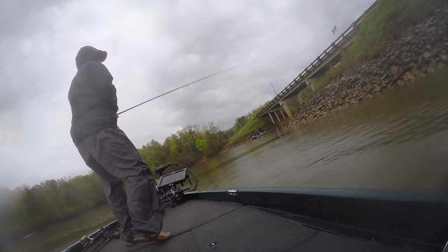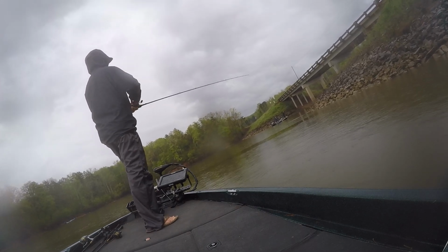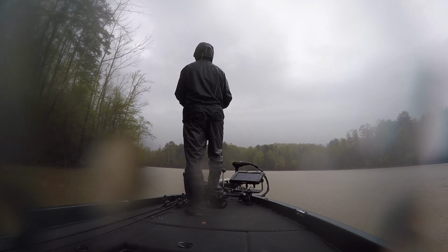So morning finally comes, the tournament's getting ready to start. I get down to the launch, and we had a torrential downpour that morning at takeoff. In fact, it was so heavy and the storms were so bad that they actually delayed takeoff. It was kind of miserable. You were freezing cold, rain was pouring down, and we're just sitting there.